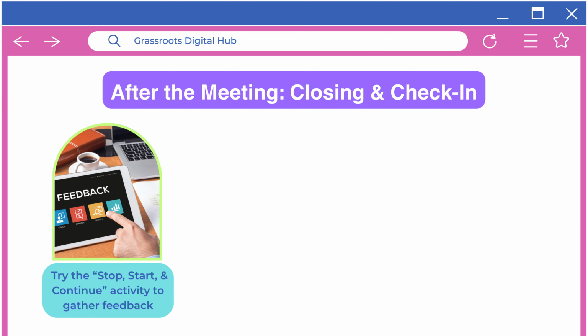A common activity is a stop, start, continue activity that can be presented in many different formats, including as a PDF document, whiteboard that folks can write on, a Mentimeter where they are asked 3 questions and answer on their device, a Padlet where they can respond as much as they want, or a post-meeting anonymous survey. The activity asks participants what you, as the facilitator, should stop, start, and continue doing during online meetings.